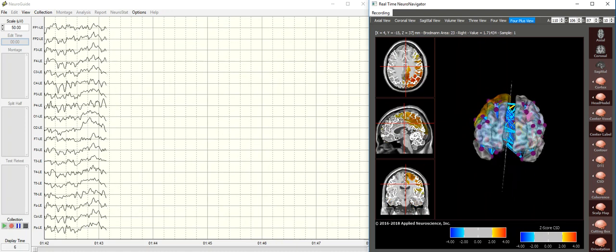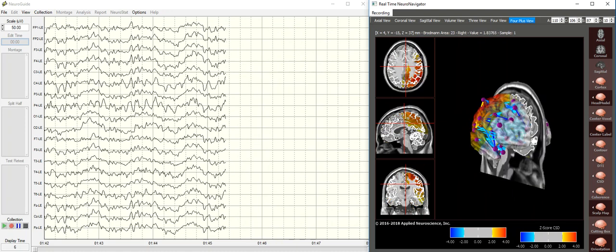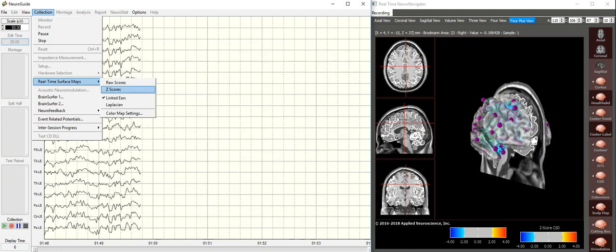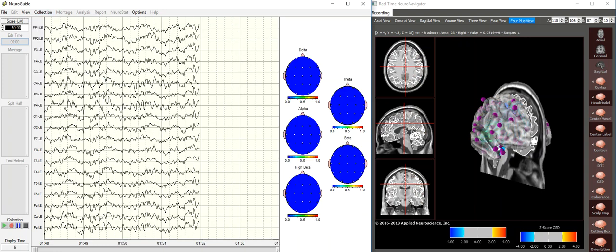Now, of course, you still have the tools inside of NeuroGuide to look at the scalp surface in the old-fashioned way by clicking collection, raw scores, for example.